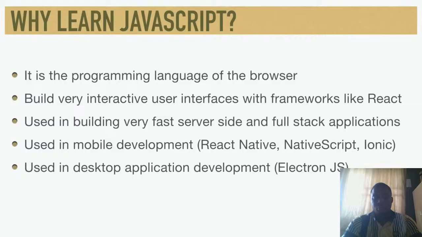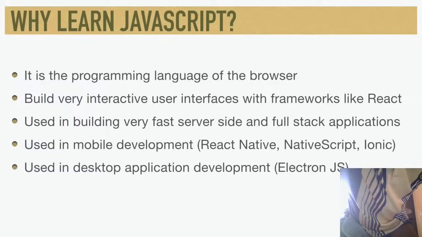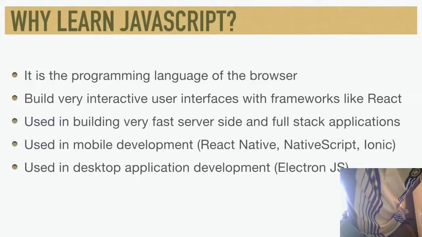Okay, you can also build very interactive interfaces with JavaScript frameworks such as React, Angular, Vue.js, and these frameworks are all highly in demand. And again, you can build server-side and full-stack applications using Node.js. You can even build mobile apps with technologies like React Native and NativeScript, and even desktop apps with a framework like Electron. So these are reasons why JavaScript is my favorite language, because it's absolutely everywhere.